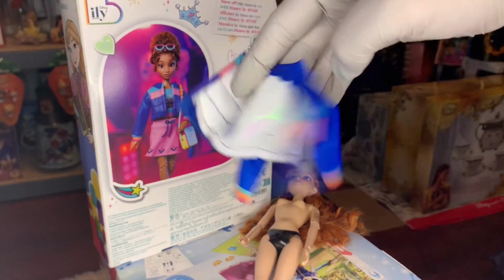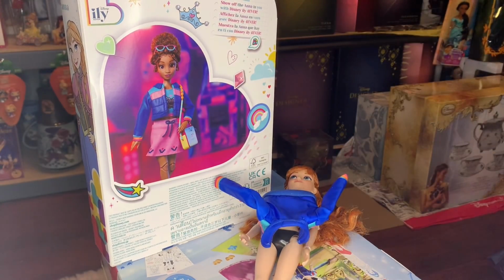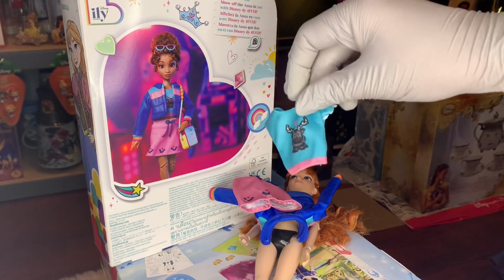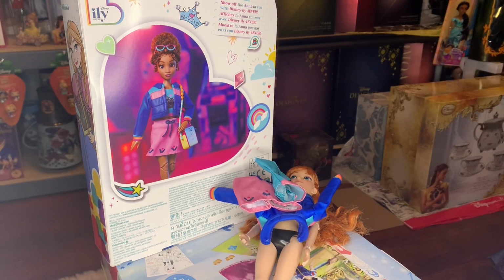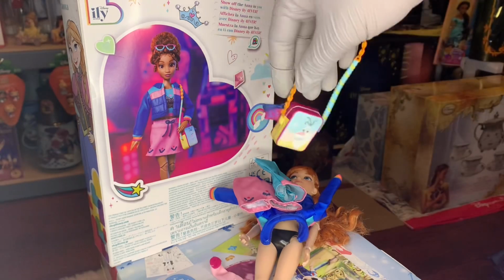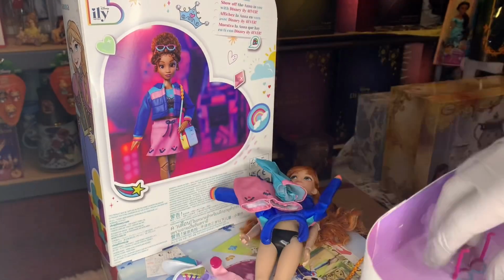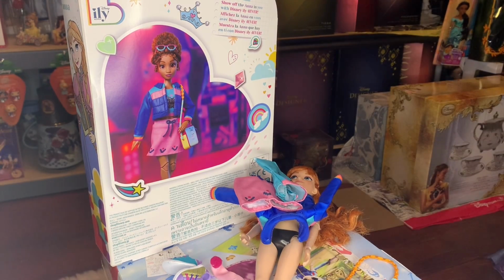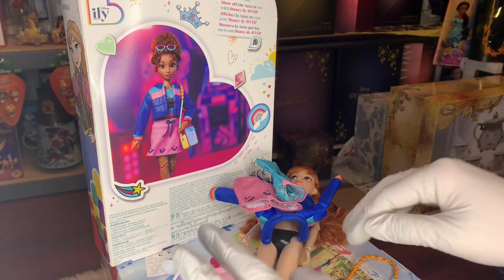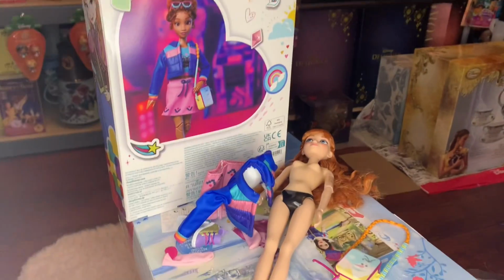So we have the jacket. Very cute, looks very bright on camera. We have the skirt, the shirt, and two little cute pairs of socks, love. And then the accessories, which is the Olaf bag, the shoes, and then we have the headband and glasses. So very, very nice. So what we're gonna do, let's get her dressed and then we will review what we think of the outfit.